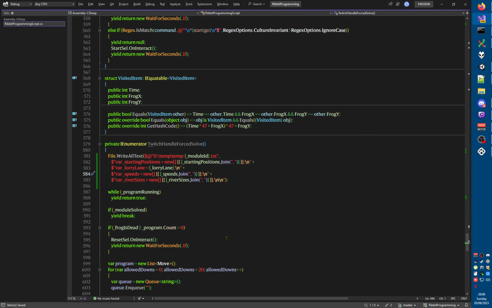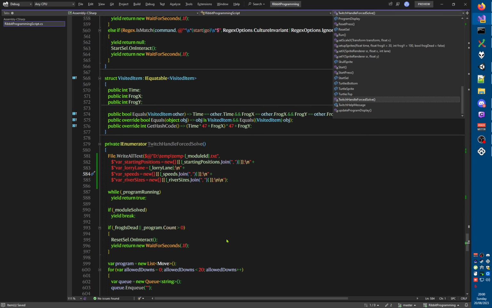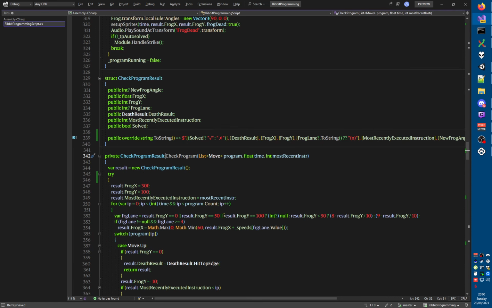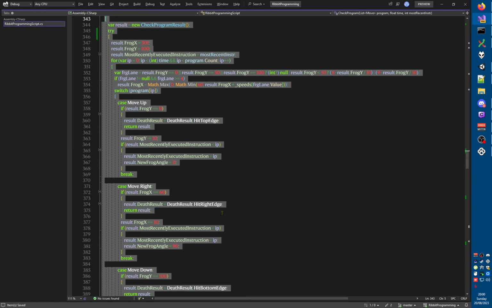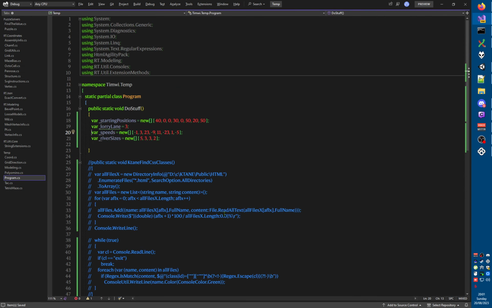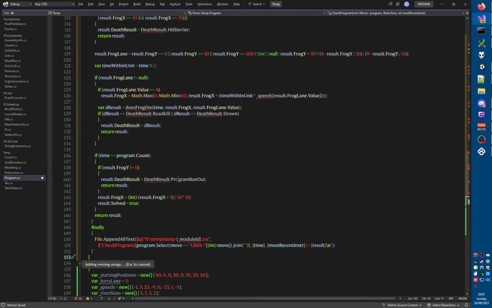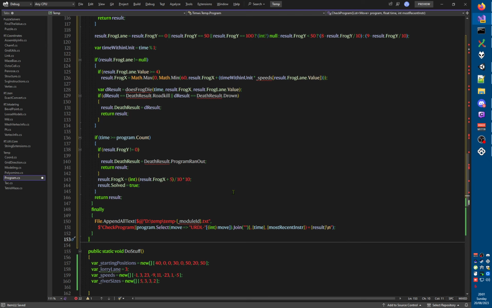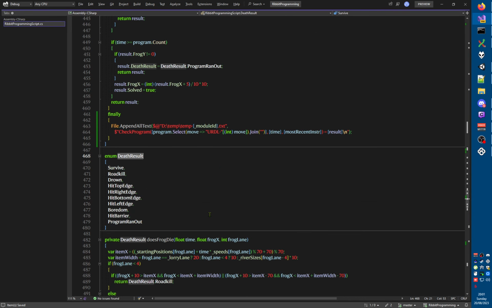And then get the function. The function is called check program. Here we go. So this entire function, along with the struct above it, let's copy all of that into here. There you go. Now, yeah, I also need the death result enum.